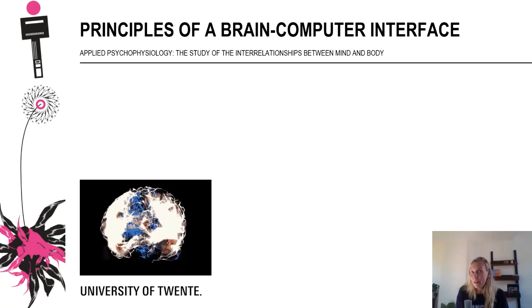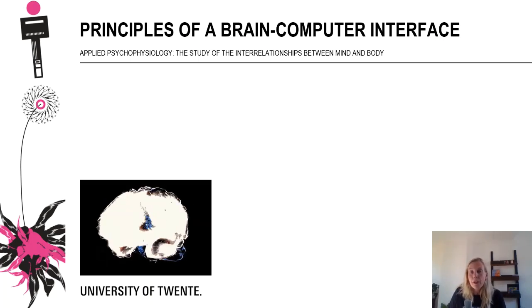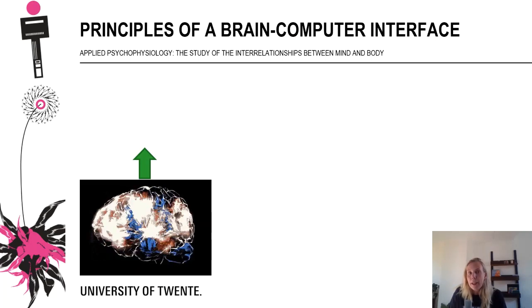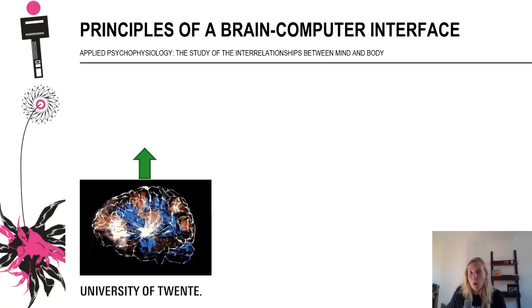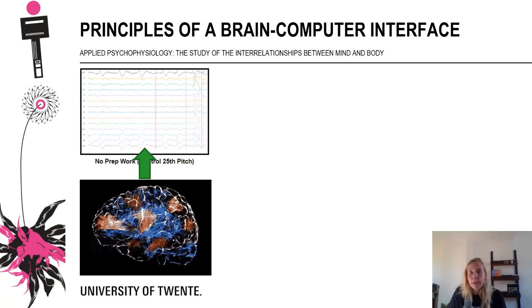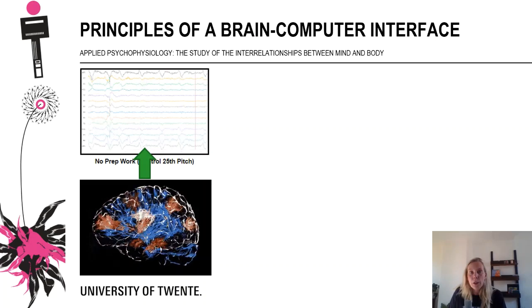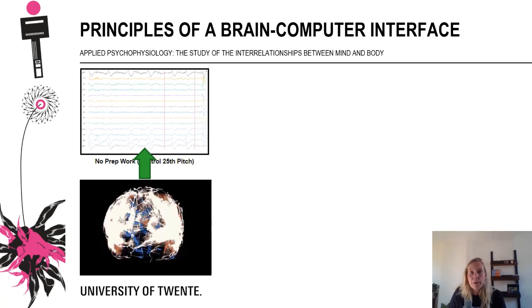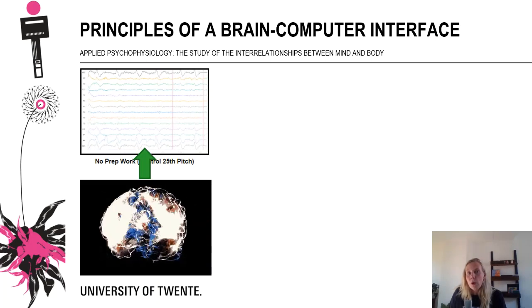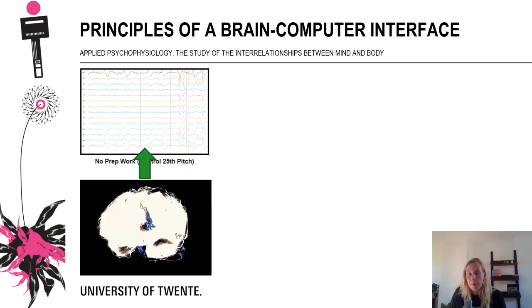You've heard about this in lecture 2 from Eric in the past 2 weeks. Now we need to record this brain activity somehow from the brain. And one way of doing this is, for example, I'm just giving one example here, the electroencephalogram, or in short EEG, which looks a little bit like this. You have a couple of channels here, 1, 2, 3, 4, 5, 6, 7, and so on. A number of channels that record electrical signals from the brain.